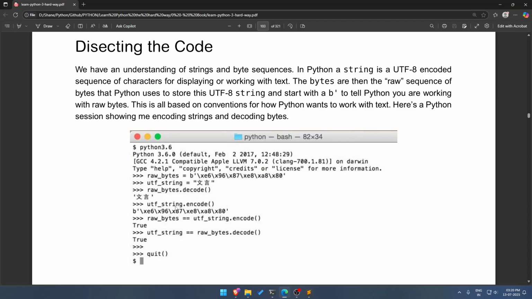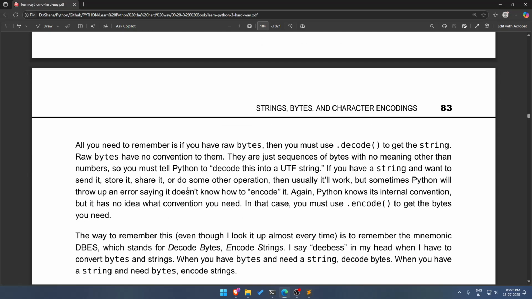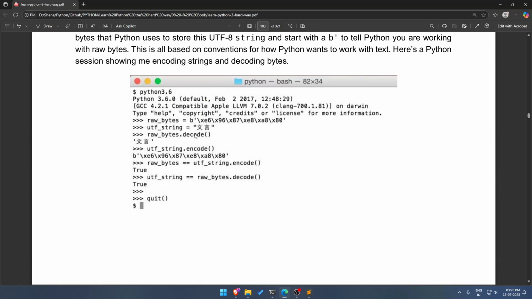Then we say raw bytes equals UTF string, and we are comparing. So we say raw bytes UTF, then we decode, and it writes this. If we encode, we get the same bytes.